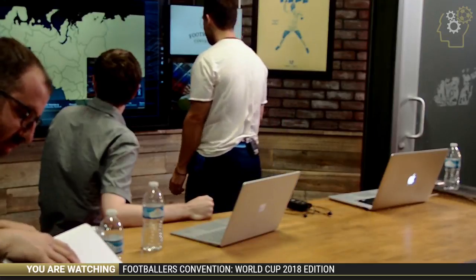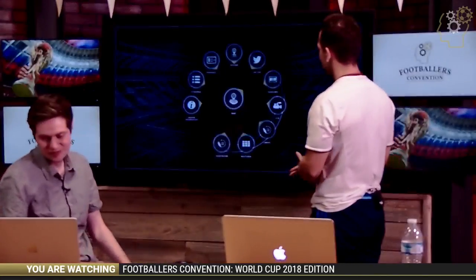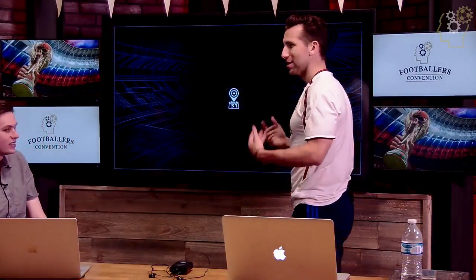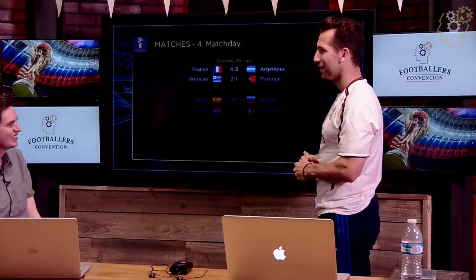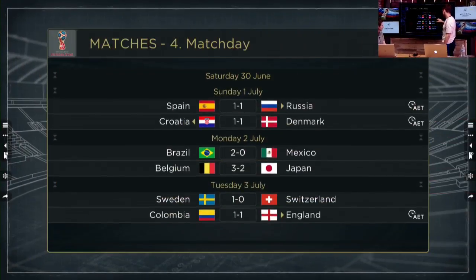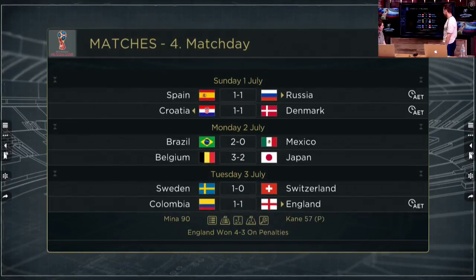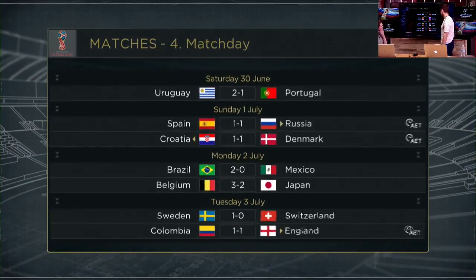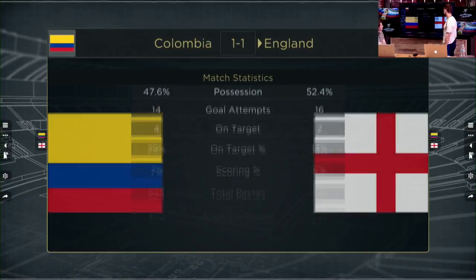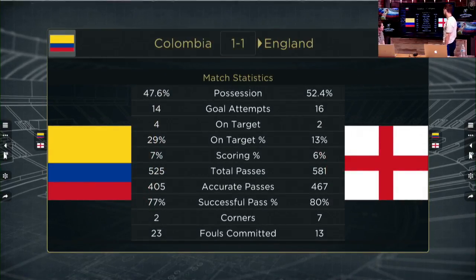All right, do we get the extra time stats in here? Does it show up in the second half? I think it probably just showed in the second half. I don't know. Should we take one final look here? One last gander at what just happened. I can't believe that. Oh my God. The arrow, the arrow. You never want to see the arrow. We've all seen too many arrows.